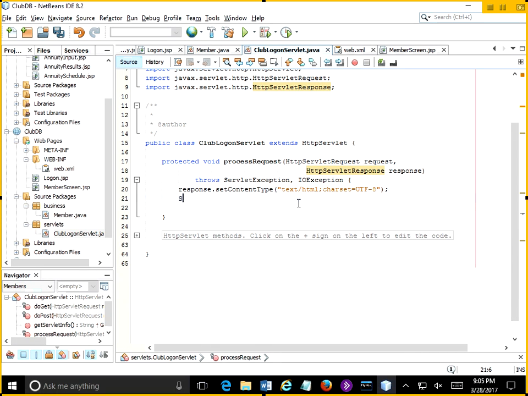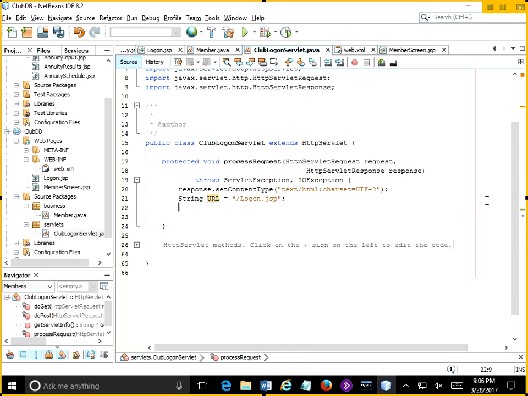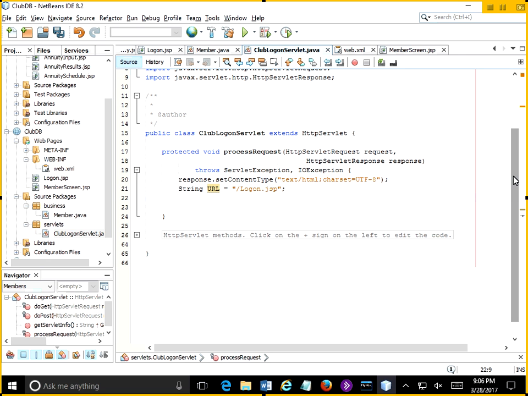Well, let's see. My URL, I guess I'll be conservative. My string URL I'm actually going to set as logon JSP. I'm going to assume that they fail to authenticate until I know otherwise. And then we are going to need a message string again.